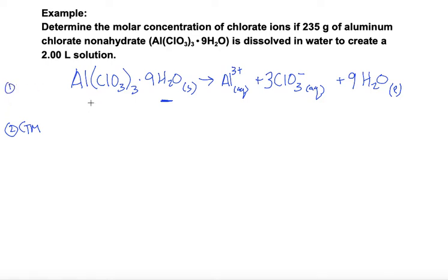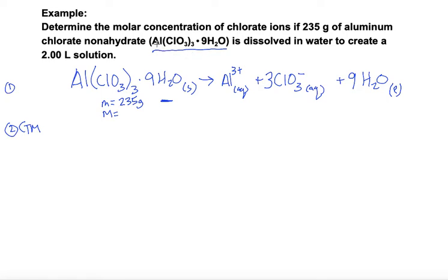So if I think about what we've got with this problem, we have a mass given to us of 235 grams. We have a molar mass given, right? Now remember, molar mass we can get as long as we know our chemical formula, which has all of these pieces in that salt. We can find the molar mass. We just look at our periodic table.